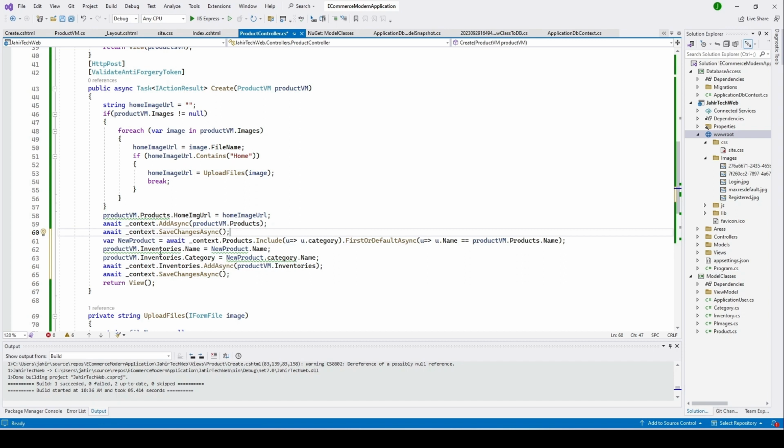So here what we are going to do, we're creating the name for the inventories. I mean, in the inventory class we're going to have a name of the product. So we're getting that name from that product class. Okay, and then also we are getting the category from that product class and assigning it to our entry tables. Once we have name and category, we know this is the info we need for our inventory class to get created. So here we are creating the inventory class with that info and then saving it. From here we are going to add more code. So let me write those and then I'll go ahead and explain it again.